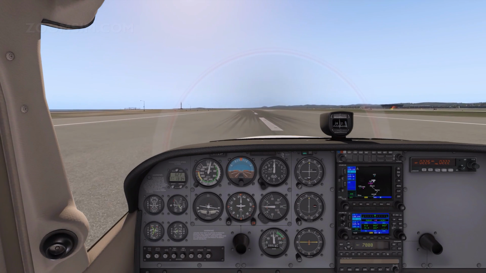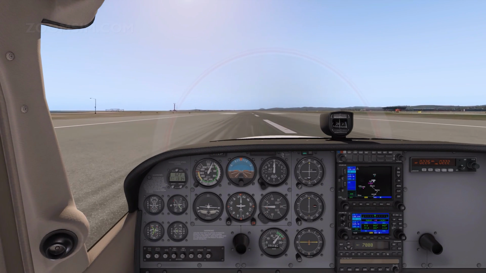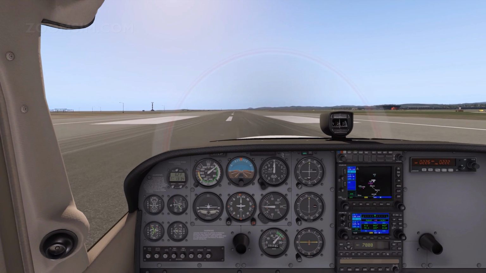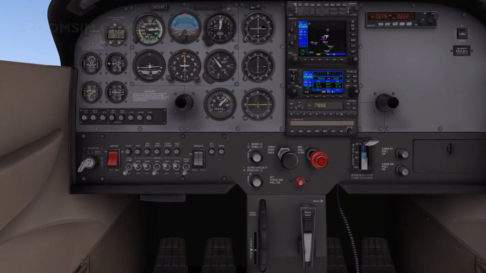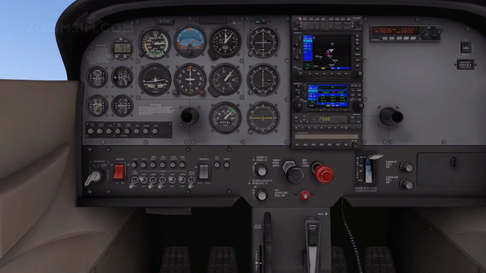So getting somewhat on centre line and applying power. No flaps required for the takeoff. Got plenty of runway, and we're airborne. Again, struggling with the switches.